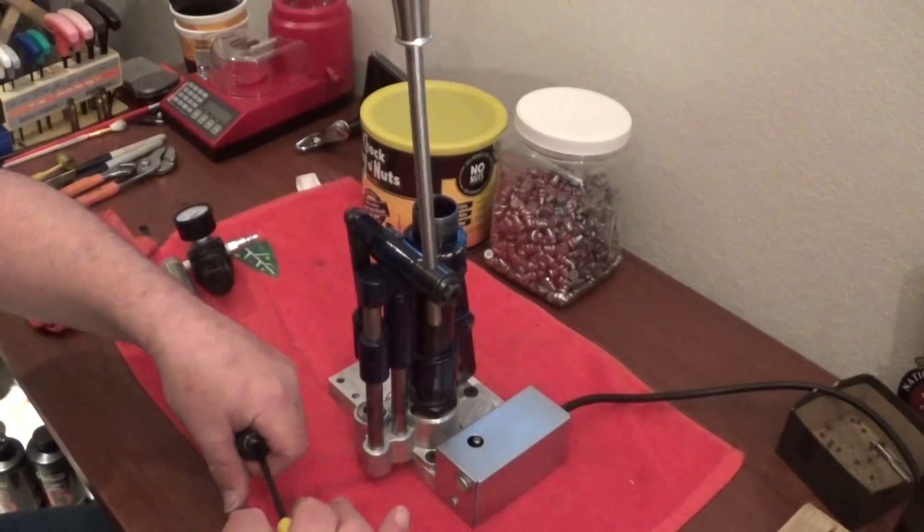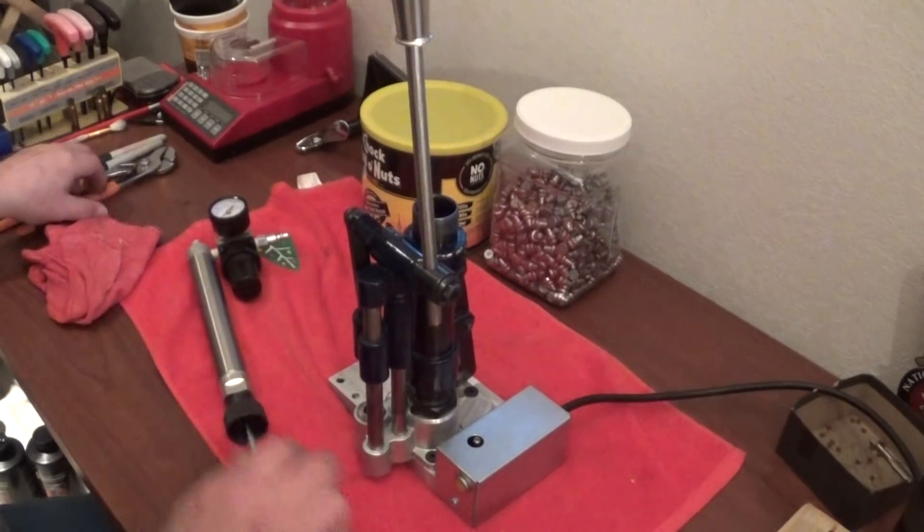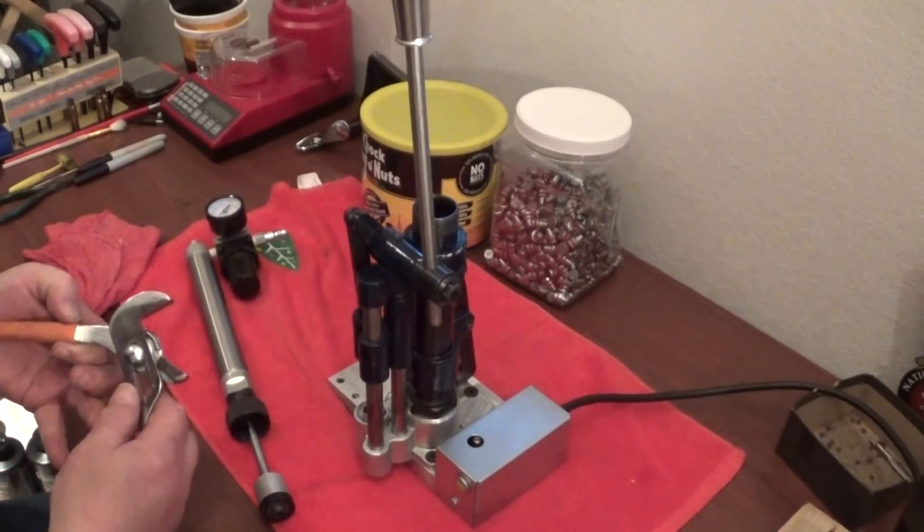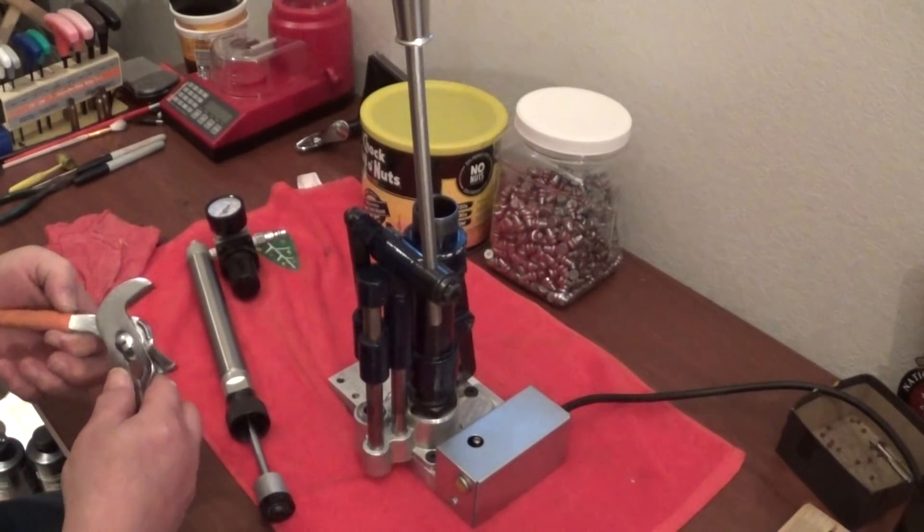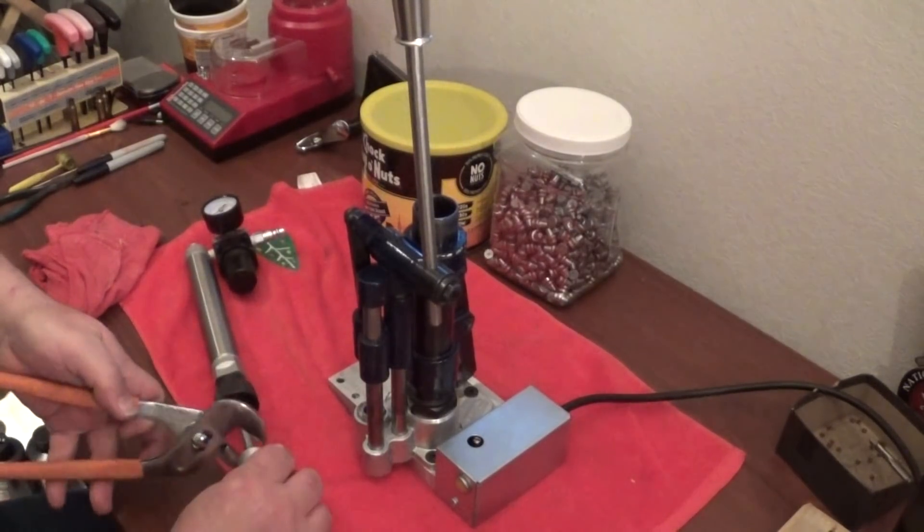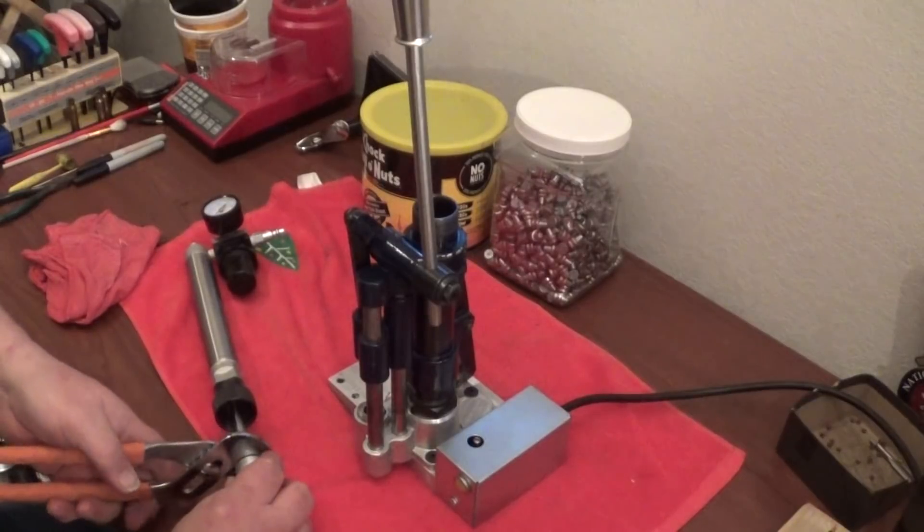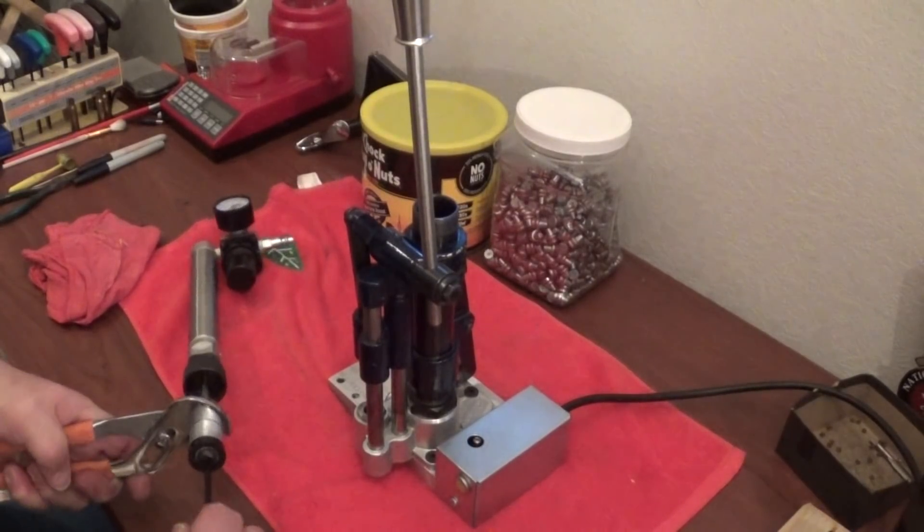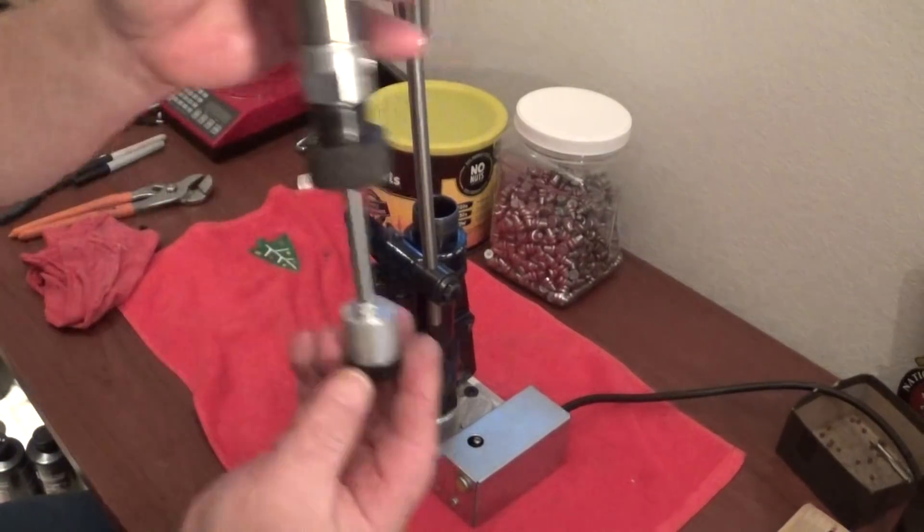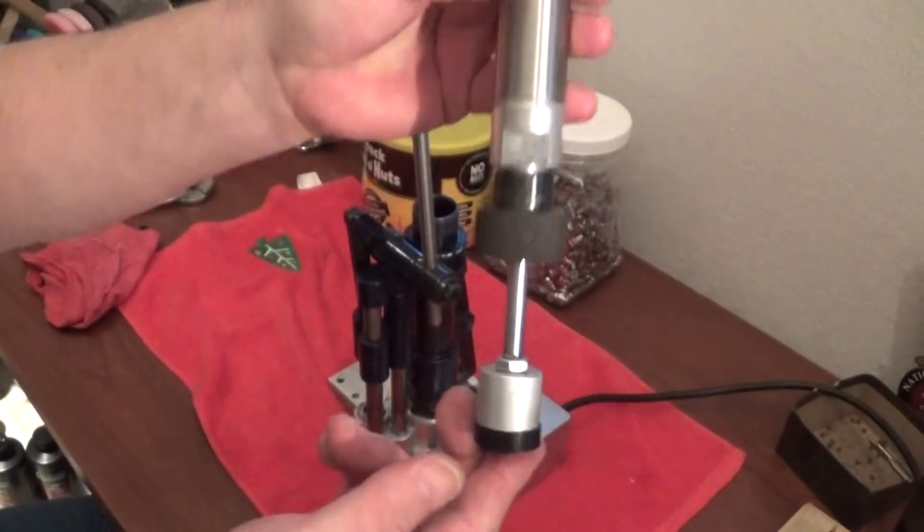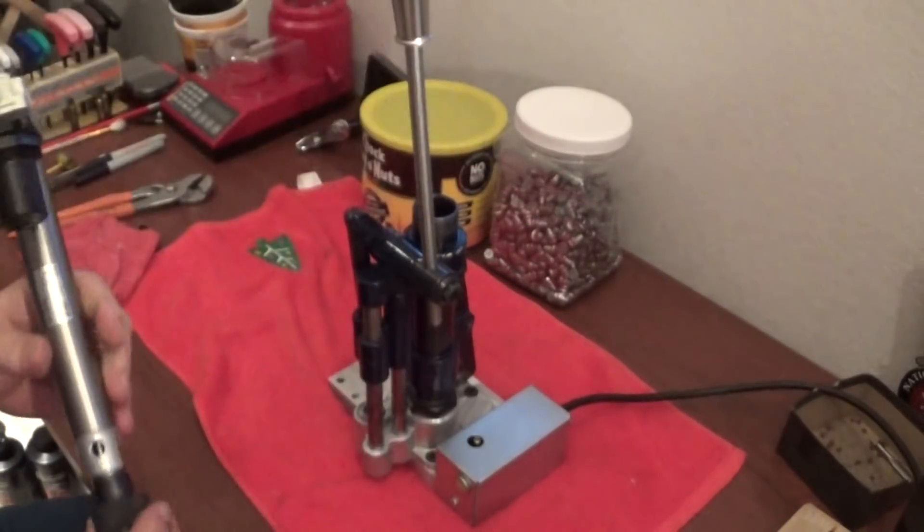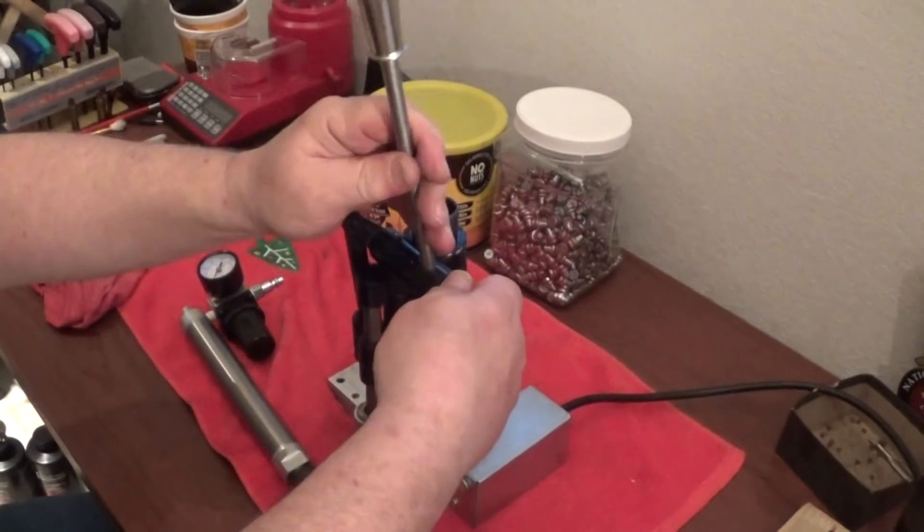Now what you want to do is make sure that's nice and tight. Get yourself a pair of pliers or a wrench, it really doesn't take much force to do this, it's no big deal. So let's stick that on there like that and what we're gonna do is, there we go. Now, there you go, that's the plunger assembly just like that. Now let's go ahead and remove the handle.